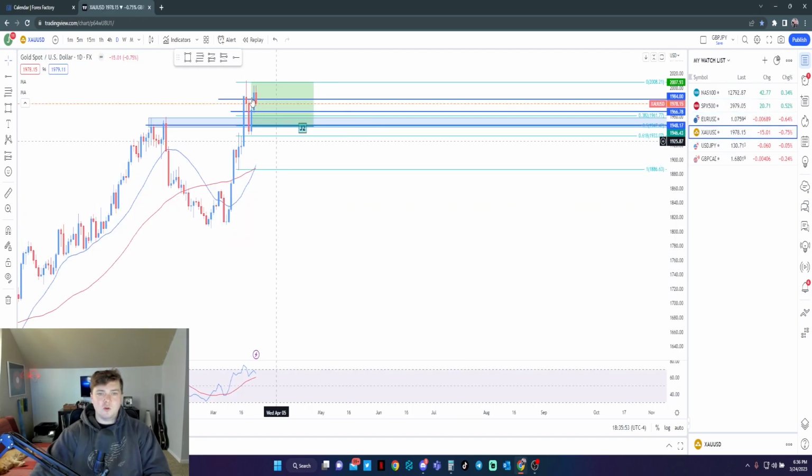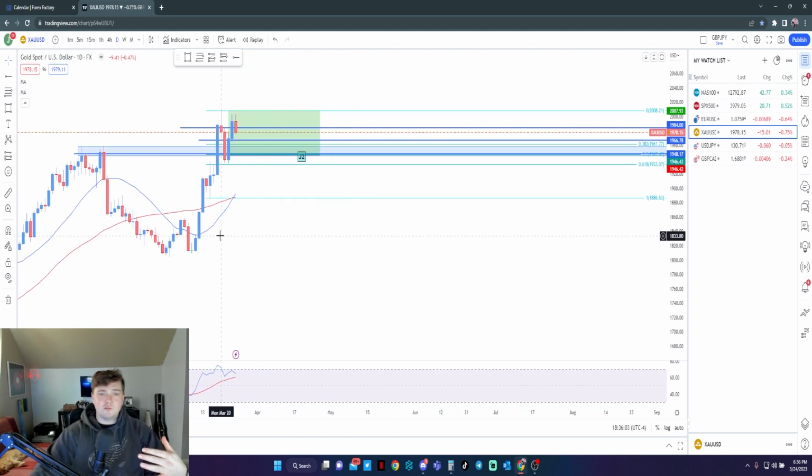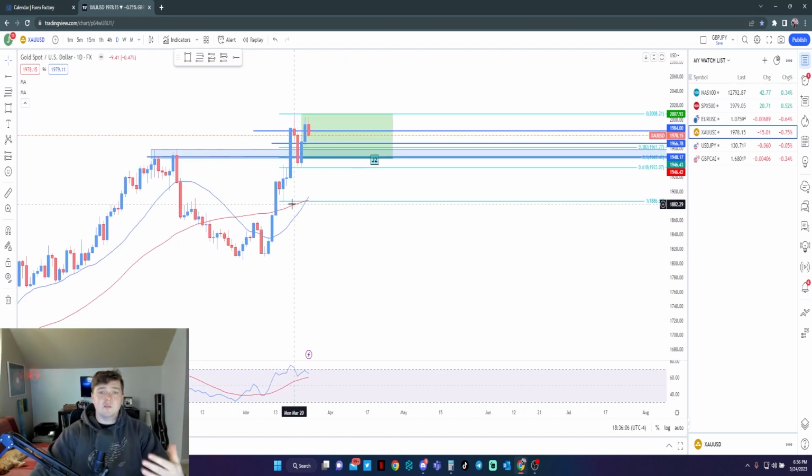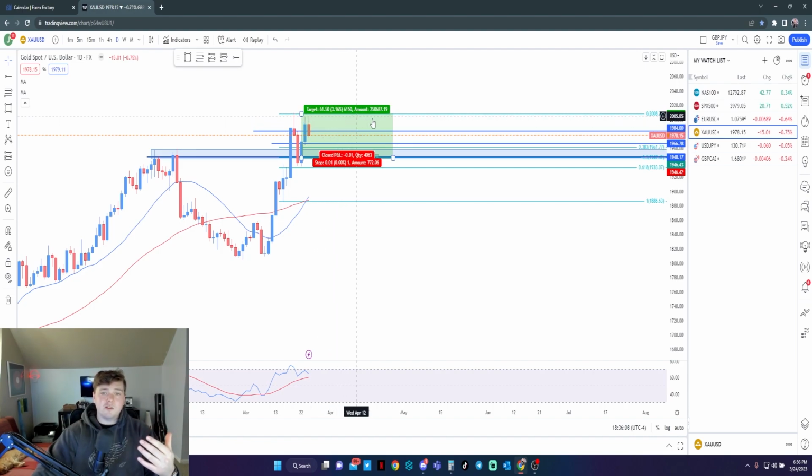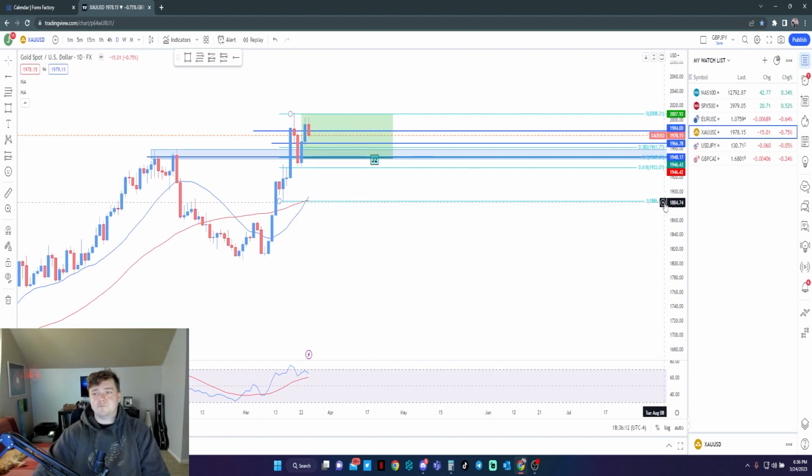So if we go back to gold, once I hit 2R, my stop loss then moved up here to 1R, and another 25% came off the trade. So this trade's still floating. We're going to hold this trade through the weekend into Monday, and hopefully we'll be able to come out on top with a full target hit of 615 pips.